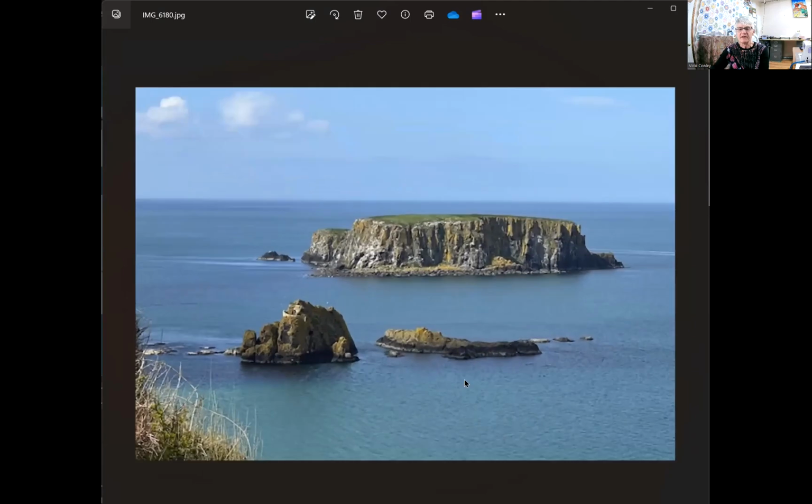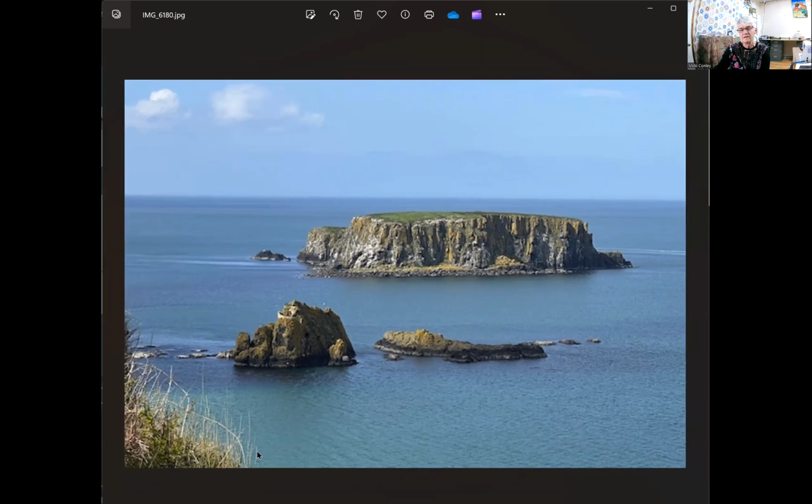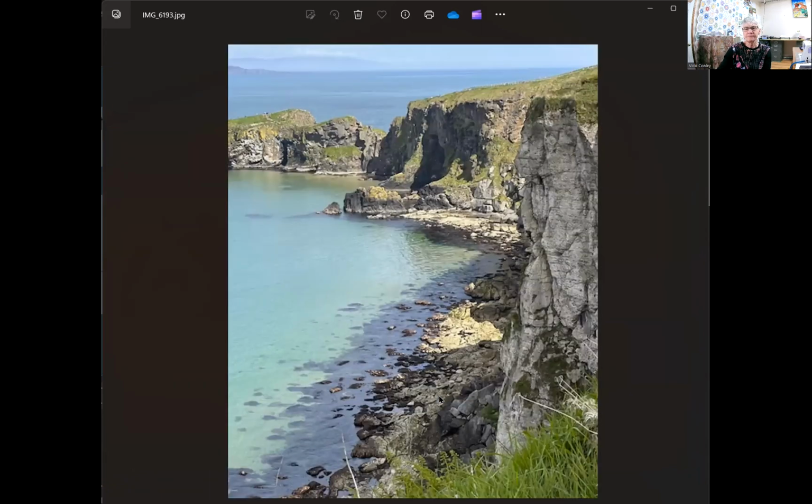Now, here's another one with some really interesting rock shapes, but it might be a little bit too simple. Although if you divided some of them into quite a few different sections, and depending on the kinds of fabrics you used, you might be successful with it. This little dab of grass over here indicates that we're standing on a shore looking out, but there's really not much there in the very, very foreground. And you might be able to just add that in your drawing yourself, extrapolate a little bit more, or just leave it out altogether and just have the view going totally out into the ocean.